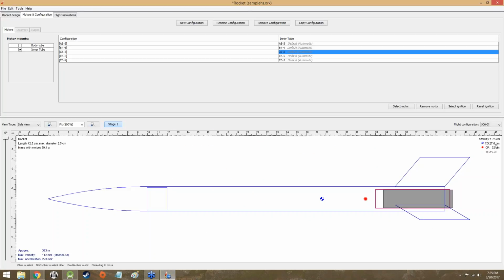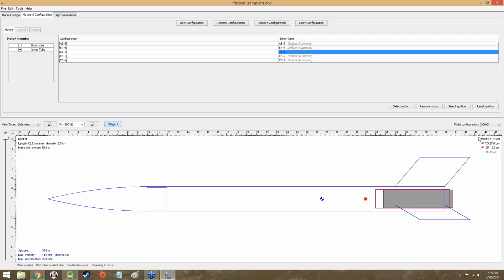Enter the center of pressure. The center of pressure is basically where an object will rotate around when it's acted upon by forces like drag and stuff like that. So as drag is redirecting the rocket through its fins and its nose cone and everything like that, it'll rotate about the center of pressure, which brings us to stability.